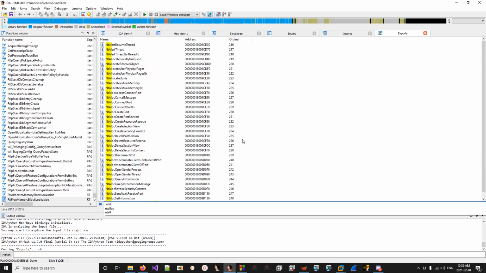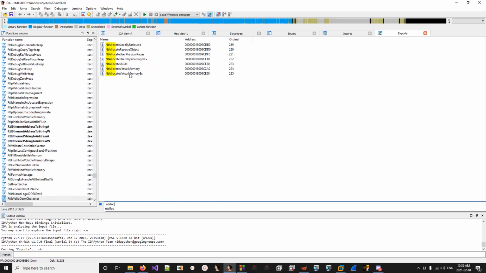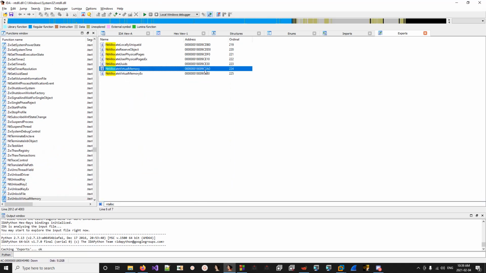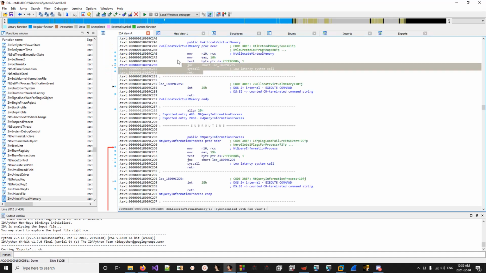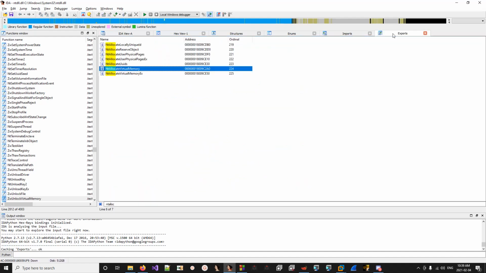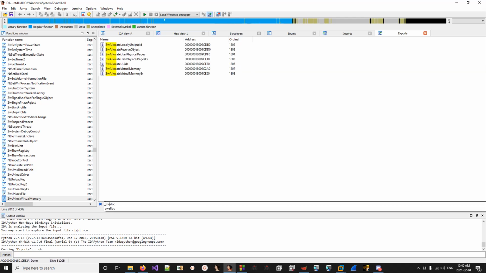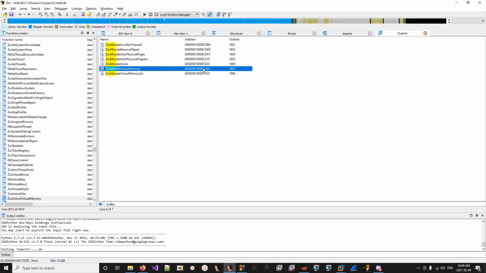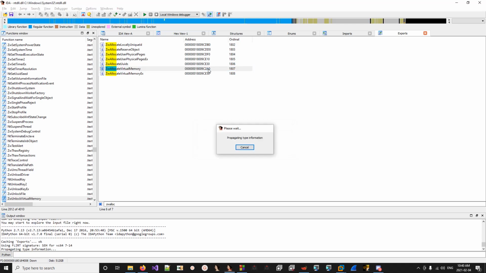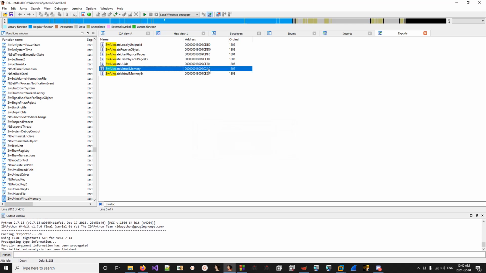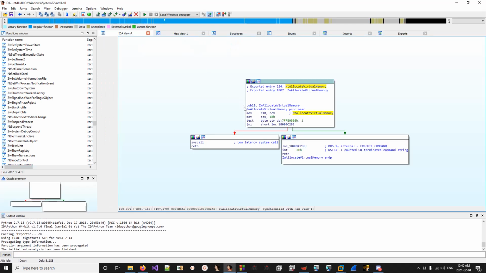So NtAllocateVirtualMemory is located at C2A0. And as you can see here, we have the syscall code, nothing fancy, nothing special. And if we actually look at Zw, it's also here, and it's also pointing at C2A0. So they're technically the same function, they just have a different name because they're pointing to the same location in the code.